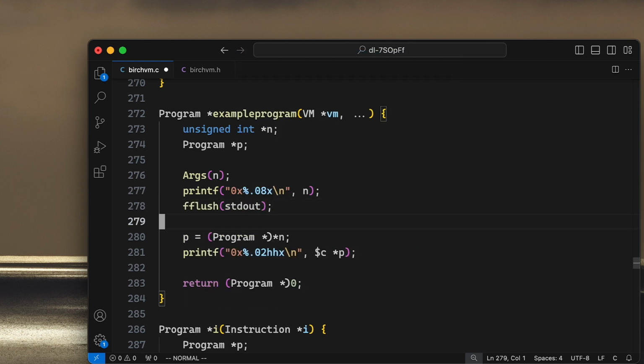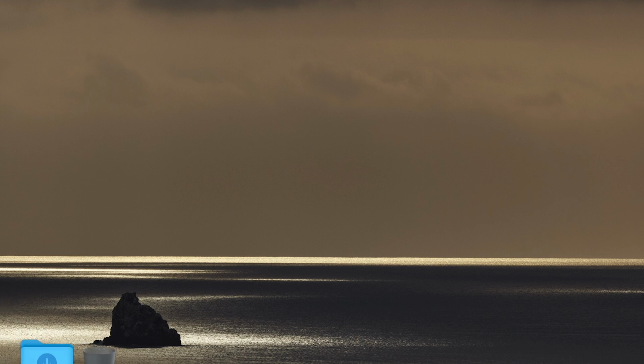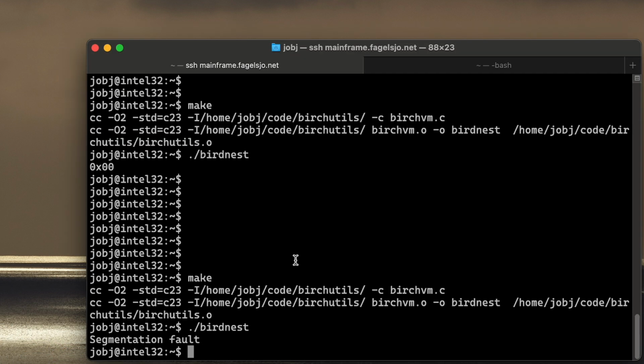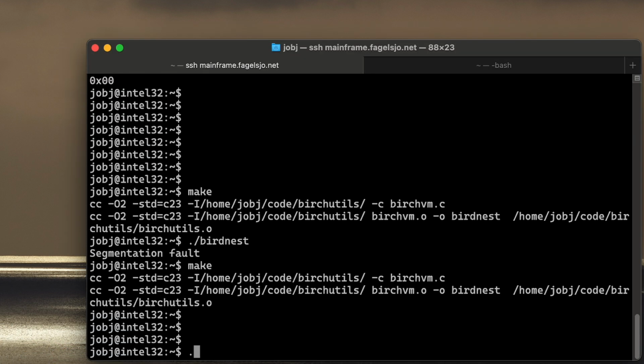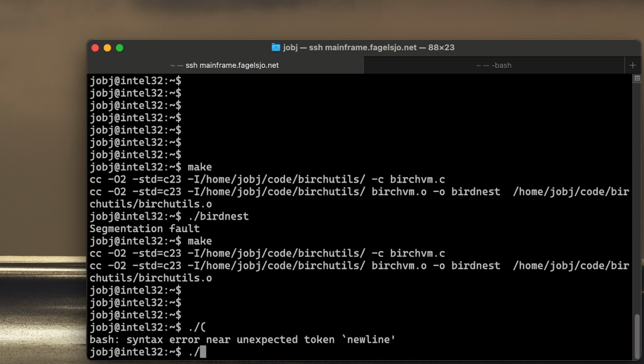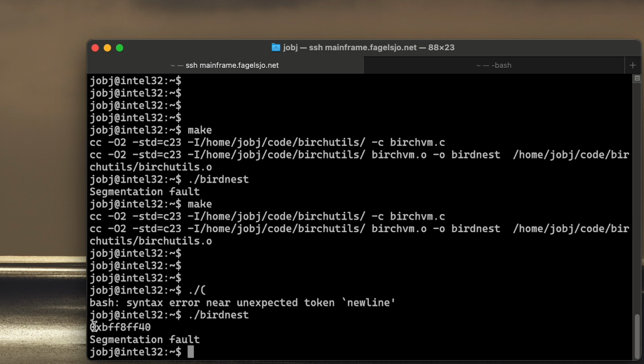Now it should print this and then crash. Alright, it looks like an address on the stack. So why can't we dereference that?